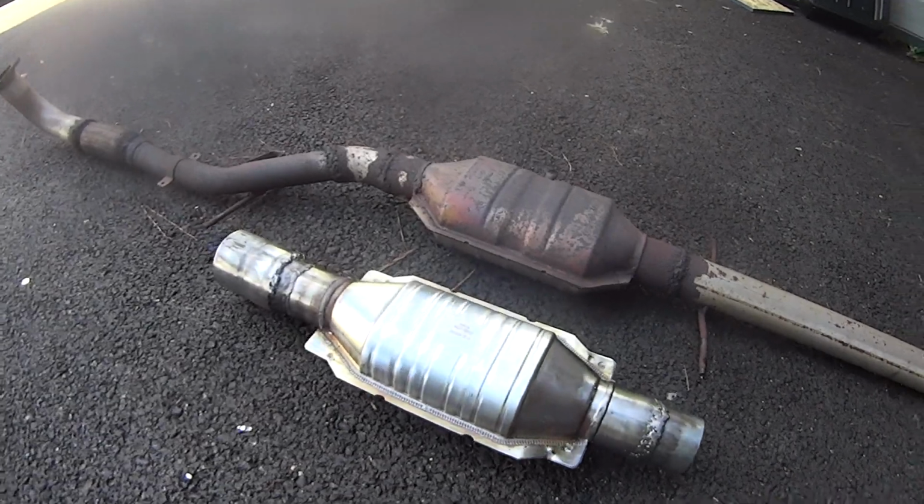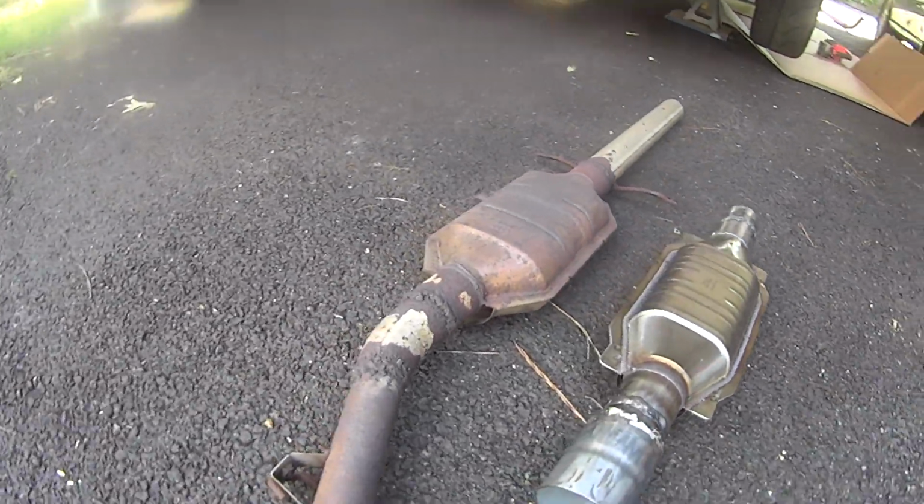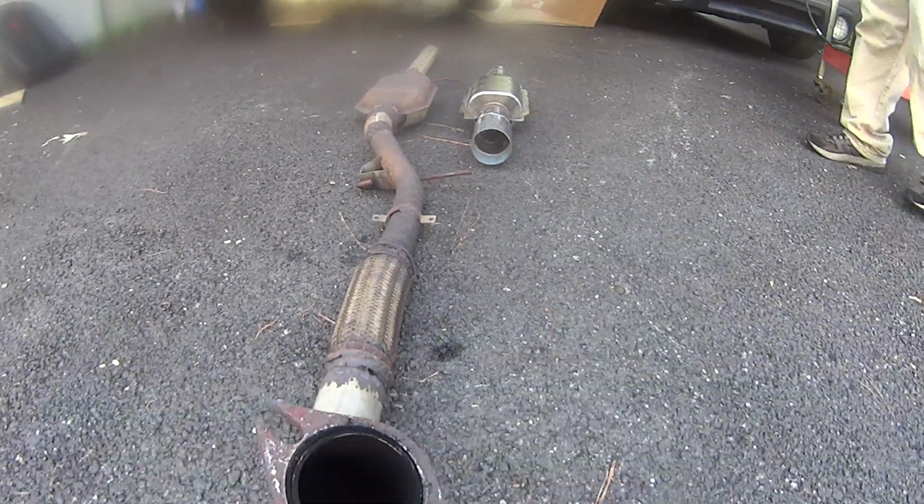Early the next morning, I showed up with the finished part, and we got right to work tearing out the old exhaust to give it the exhaust that it deserves. First, let's see how bad the old one is.